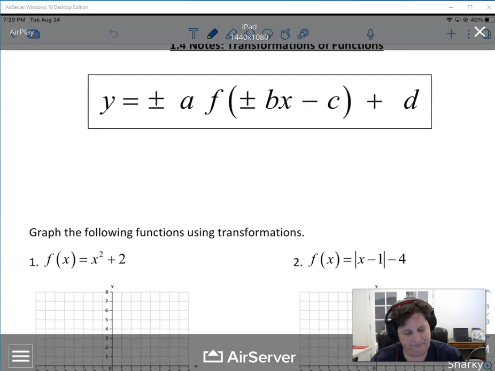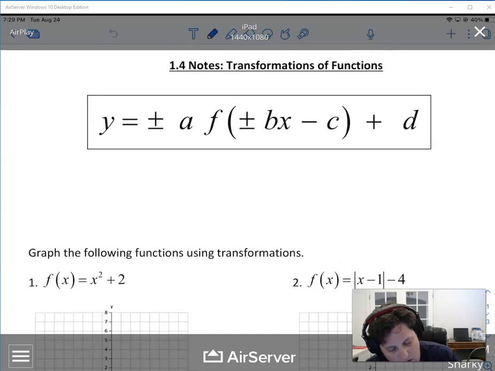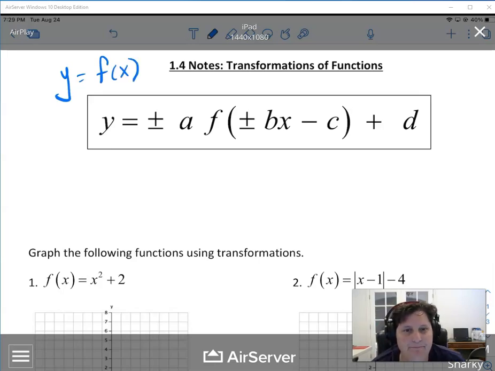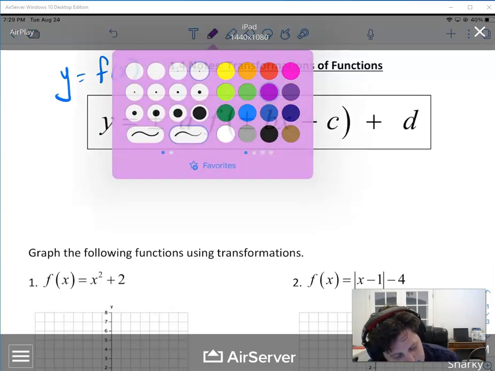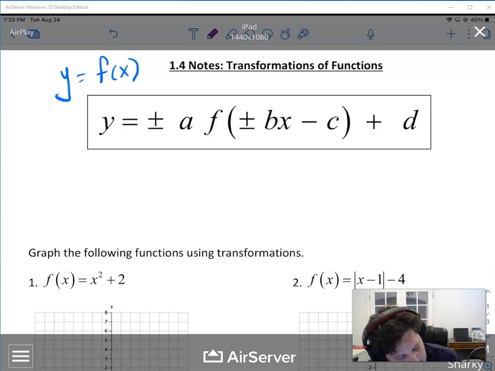So check this out, you guys. I have this big crazy function here. The reason I know it's a function is it's all based off of y equals f of x. But now I'm going to do a bunch of things to f of x to show you how that would change it when you start transforming it. Okay? So here we go. We're actually going to work our way backwards because I think that you guys already know this part and it makes it a little bit easier.